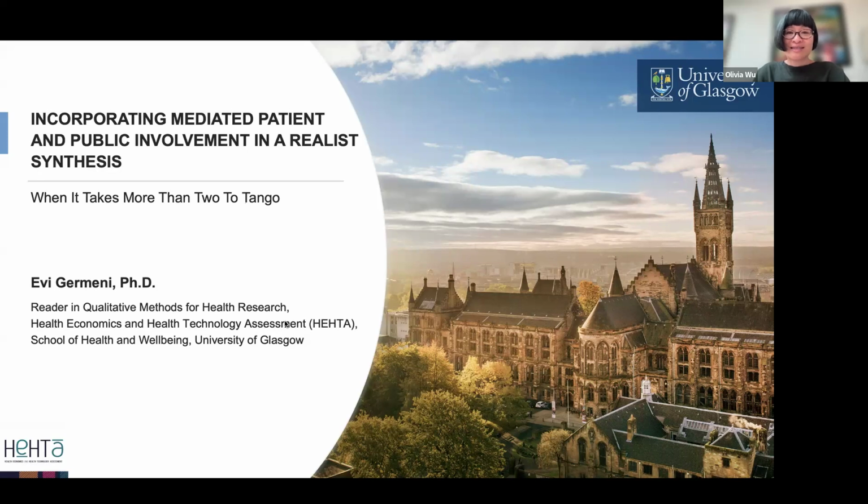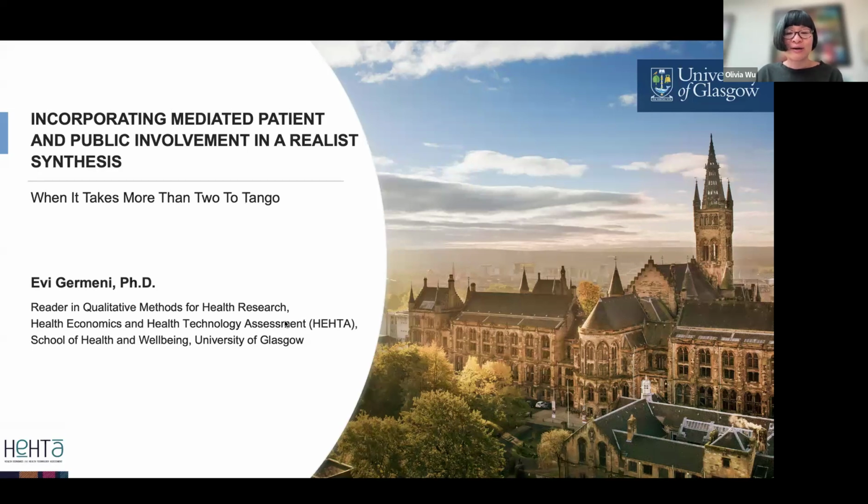She has a specific interest in evidence synthesis, and her work spans across primary qualitative research to qualitative evidence synthesis. She has done qualitative evidence synthesis across a diverse range of disease and health areas and in different contexts. I'm a huge supporter of qualitative work, and over the years I've been learning from Evi. Alongside this, Evi's really interested in the challenge of how to meaningfully incorporate patient and public perspectives into decision making and have genuine integration of lived experience.